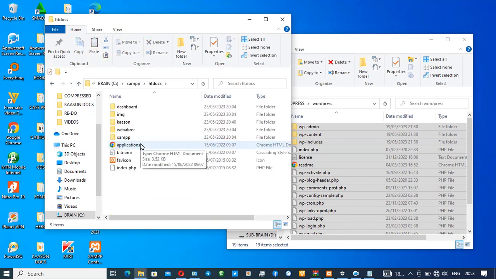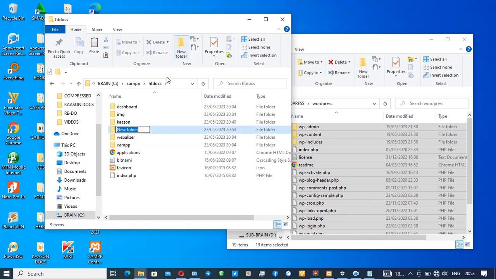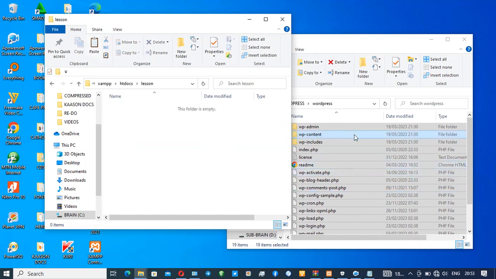Now in htdocs, open. There you're going to create a folder. Let's create a new folder. Let's call it sample, or let's say lesson. Now inside the lesson folder, you're going to paste this WordPress content.